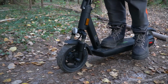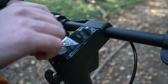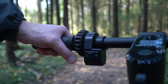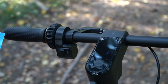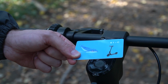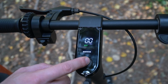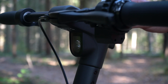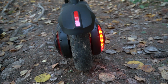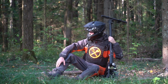Now let's briefly check the handlebar. Firstly, here we see a bell. To power on the scooter, we need the NFC card. It's more comfy than mechanical locks, but you can switch off this function. The display is rather bright, with all the necessary info. At the left, there is a blinkers button and a brake handle. At the right, we see the throttle. And I think it's high time to begin our tests.